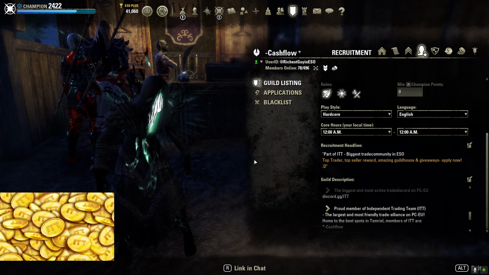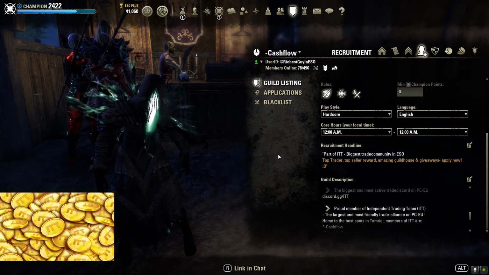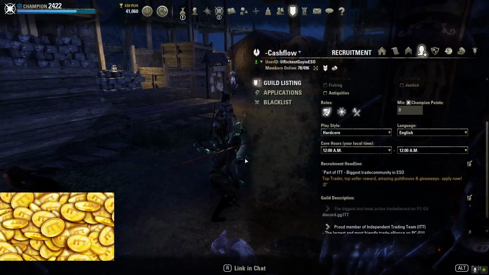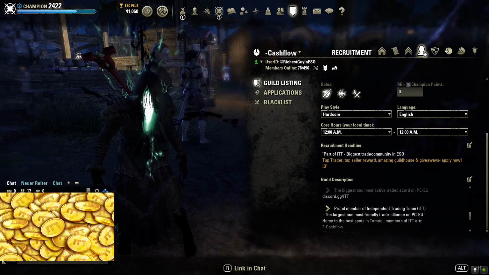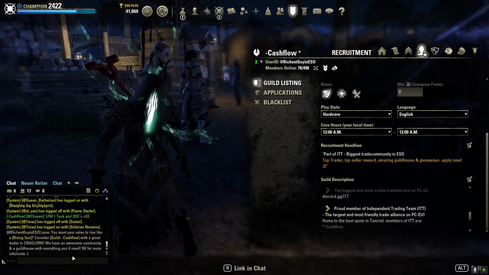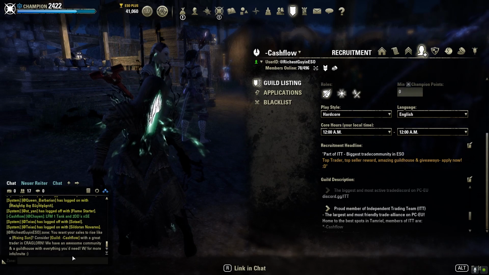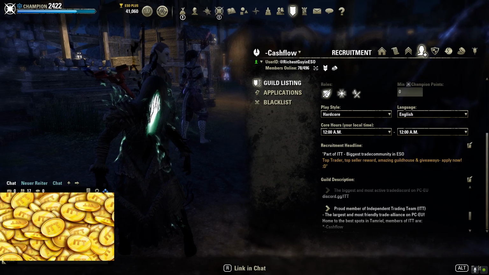Next, after putting your guild on the guild finder and putting some information on it, you should advertise your guild as well. Best would be to do this in zone chats. I can simply do this quickly here. So you can see this recruitment ad of my trading guild, trying to find new members for it. And this way you can collect members who wouldn't have found your guild on the guild finder.